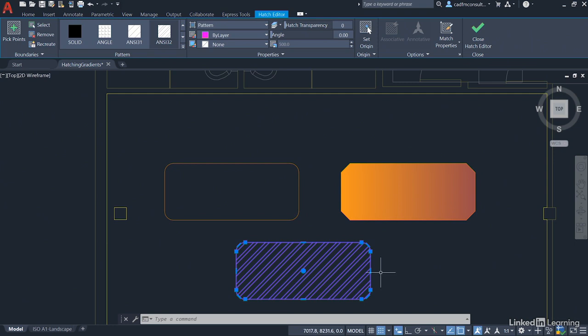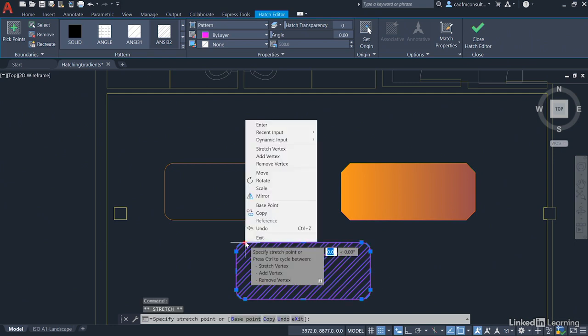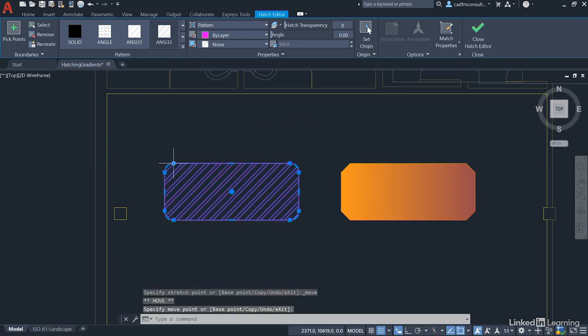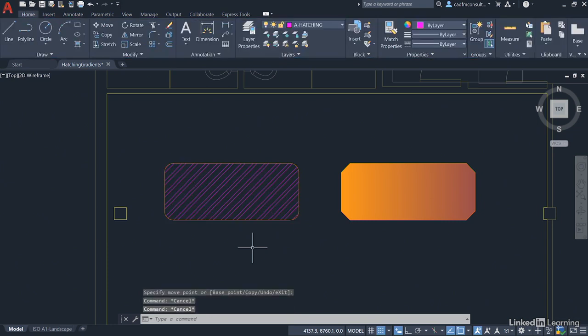Now, one of the benefits you have with hatches in AutoCAD now is they have grips. So you'll notice there that hatch is selected. I can click on a grip like so. I can right click and move using that grip. I can come back up to this endpoint or intersection here. Endpoint would be best, but there's an intersection there. Click there, and I've put the hatch pattern back into the boundary. If I hit escape now, it doesn't look any different.